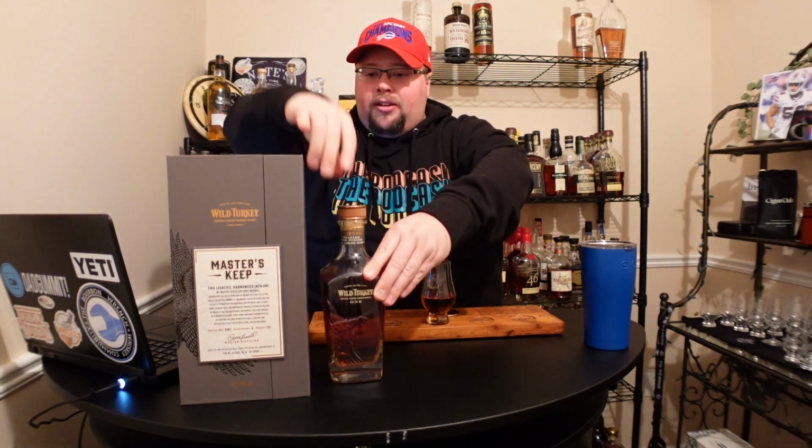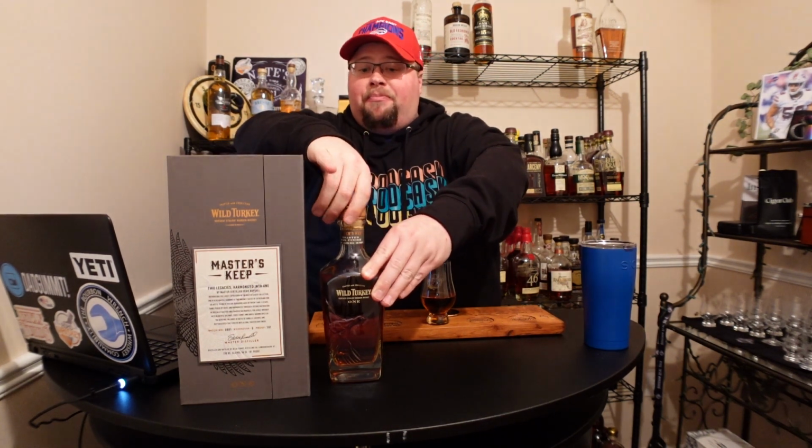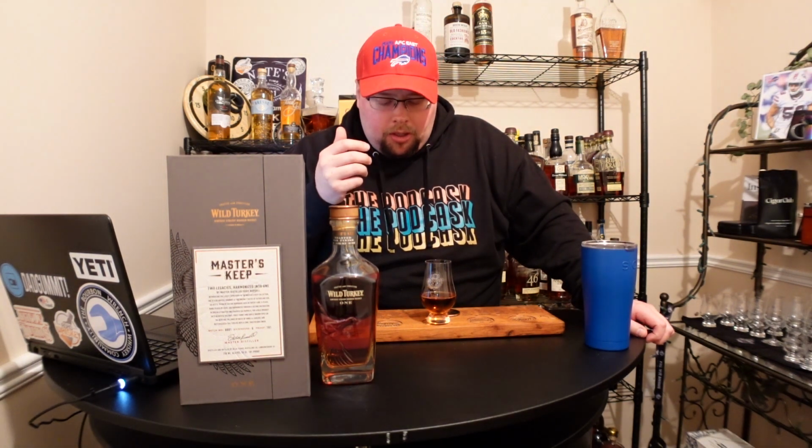There is some uniqueness on the palate. What's interesting, it's not flatness, I don't want to say that. It's just a different note. The finish is a little different. That's where I'm picking the toastedness up. Let me get the cork corrected, because there's writing on the top, and I want to make sure it's noted that it says Master's Keep. On the palate initially, classic bourbon, getting the vanilla, a little bit of brown sugar, caramel, and then on the back end, it changes. I'm going to take another sip before I describe that back end.